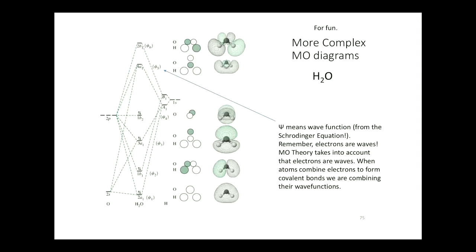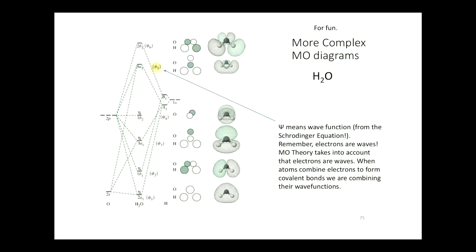This is for water. Water, a substance that we think is like the most simple thing ever, right? It's just H2O. But because of the symmetry, its MO diagram becomes really, really complex because of its bent structure. But not to just show off or anything, I want you to look at the details here of this MO diagram.